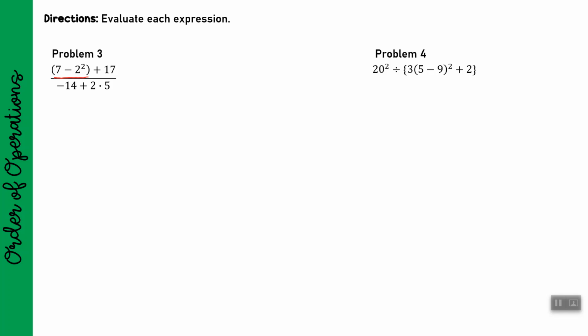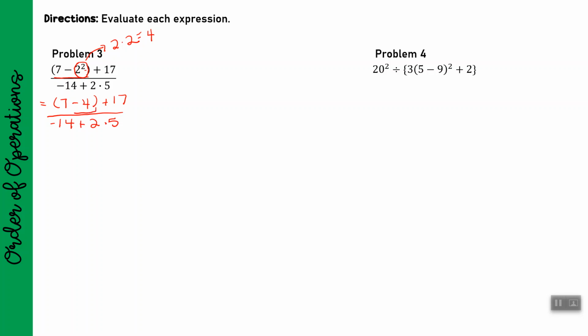Well, within that grouping symbol, I have subtraction and exponents. So what I'm actually going to do first is my exponents here. So I have 2 squared. Well, that's 2 times 2. There's 2 of the 2's because of this 2 here. So that gets me 4 plus 17, and then copy down my whole denominator. I'm not going to worry about my denominator at all yet. I'm only going to simplify this numerator here.